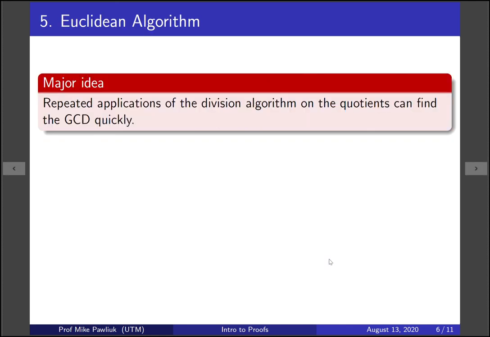Now that we've proved the important lemmas, we can move on to what the Euclidean algorithm actually does. So the major idea of the Euclidean algorithm is that if you repeatedly applied the division algorithm on quotients, you can find the GCD of two numbers quickly. Now rather than go through the proof of this, which I don't think is very illustrative, let's go through an example, and the example will mostly show off the proof. So after you've looked at an example, you can go back to the proof and see what's going on.